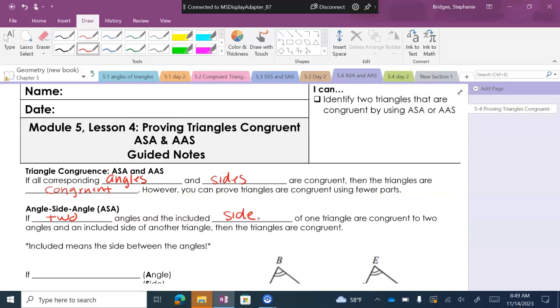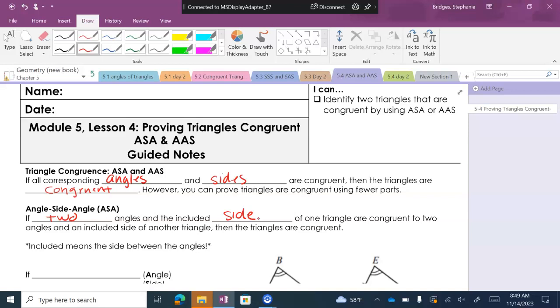If I have two triangles congruent, it is going to be one pair of congruent angles, another pair of congruent angles, and then the side in between those angles. So the side that touches both angles would have to be marked congruent as well. So it would become angle, side, angle. Okay? It can't be this and be angle, side, angle. So that side's not in between. It has to be the side that's in between the two angles.